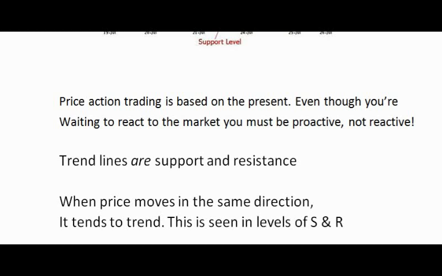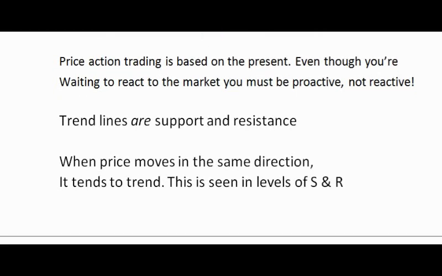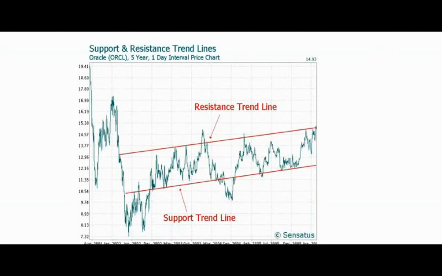So trends are support and resistance. So when price moves in the same direction, it tends to trend. This is seen as levels of support and resistance. So trend is always your friend, and I believe that trading in a trend is the simplest and the easiest way that you could actually ever learn to trade, or that you could actually start trading today, because the price is always trending even though it's always ranging. So you have to look at what's actually happening on a chart.